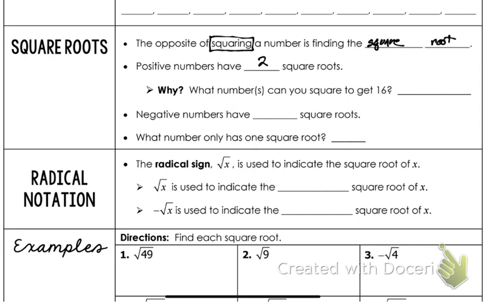So what numbers can you square together to give me 16? What's one number that I can say, this times this equals 16? The same number. 4. 4 times 4 is 16. What's the other number that would get you 16 if you square it? 8 times 8 would be 64, though. 2 times 2 would be 4. It's not just 4. There's another one. -4, because -4 times -4 is 16.